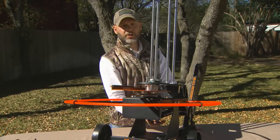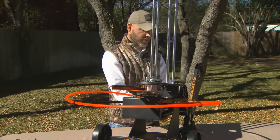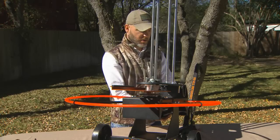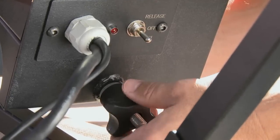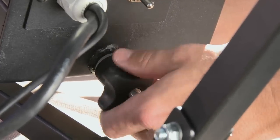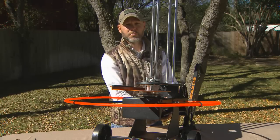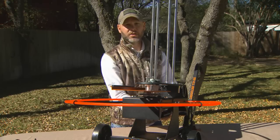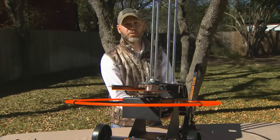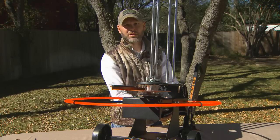So now that we've got the front end of the mainspring installed, we want to make sure that our safety pin is in and the back of the machine on the toggle switch is in the off position. We've got a nylock collar that we're going to slide onto the mainspring bolt just before we install the knob. And once it's on, now you start applying pressure to the spring. Once there's a sufficient amount of pressure on the spring, the trap is considered live, so use extreme caution at this point. And at this point, once we start firing clays, you can adjust the yardages of your birds from 55 to 80 yards, and that's going to be done with the knob with the mainspring bolt in the back.